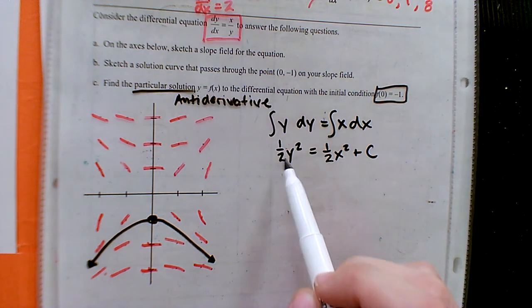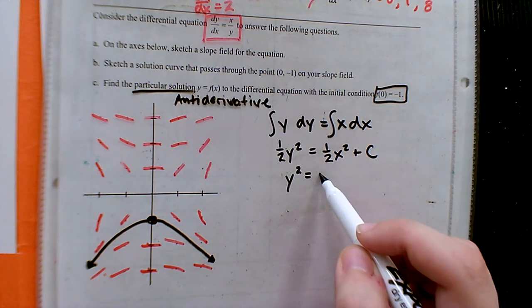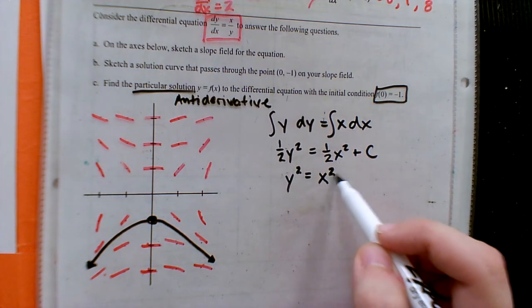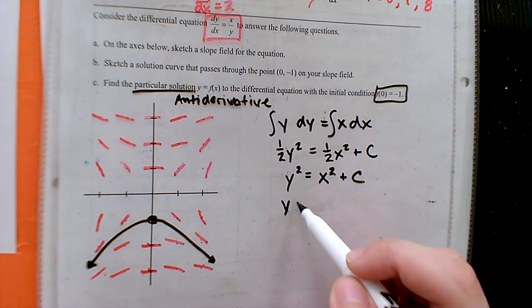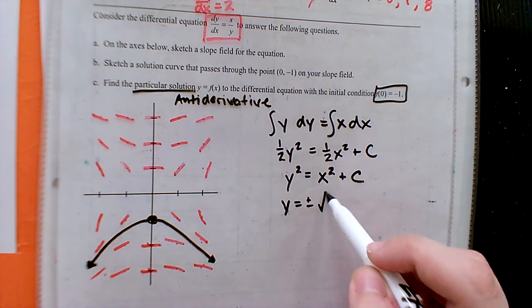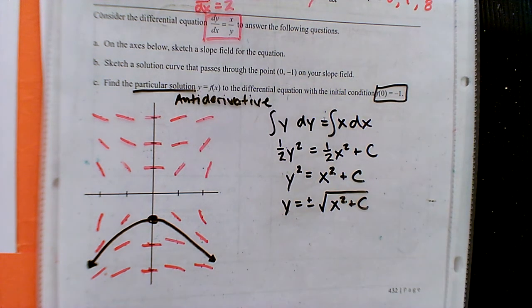Let's go ahead and solve for y. So we'll divide the 1/2 over, aka multiply everything by 2. You don't have to write 2c. You can if you want to, but 2 times a constant is still a constant. And then to get rid of the y squared, we're going to square root both sides. So we have that plus or minus out front.